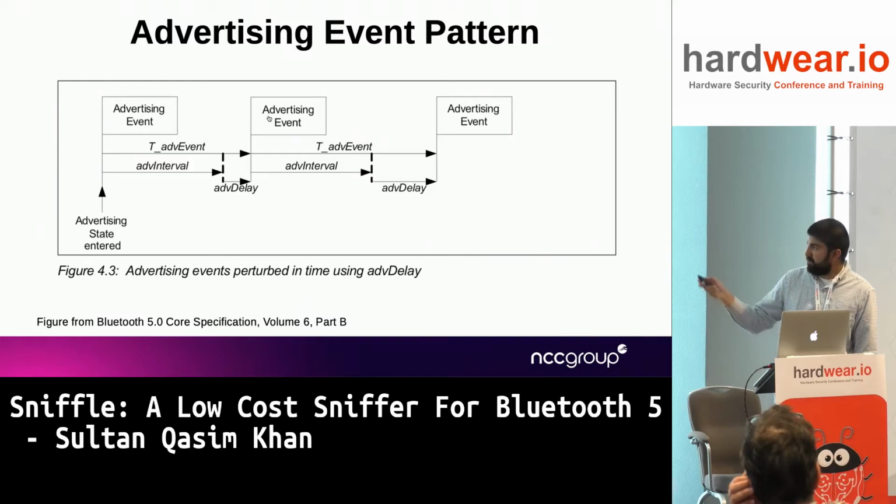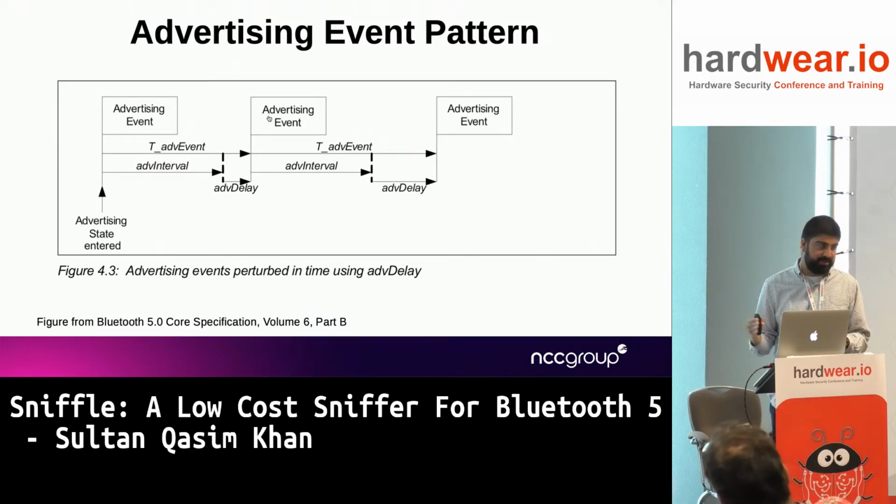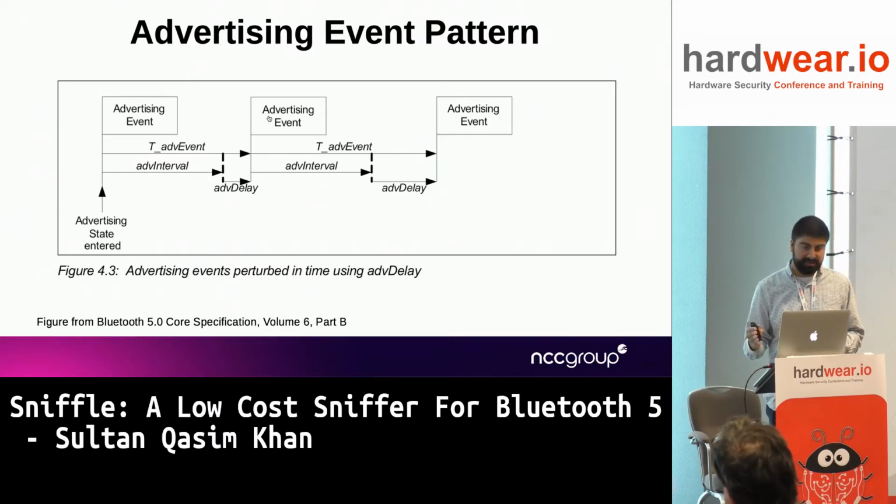One other thing is that in the previous diagram, what I showed was an advertising event. So for the legacy style of advertising, which is still what most devices use today, an advertising event will advertise on 37, 38, and 39, and then the device will stop advertising for some period of time, and then again in short succession advertise on 37, 38, and 39. Now, the gap between these advertising events is intentionally randomized by the spec to reduce the chance of collisions. And as a result of that, you can't predict in advance when the next advertising event is going to happen.